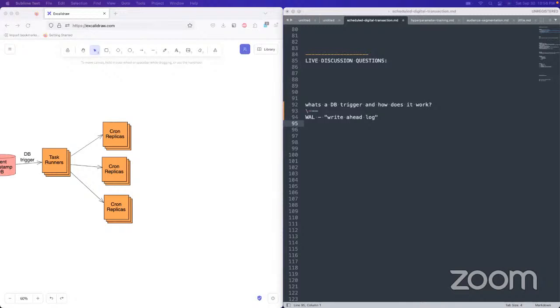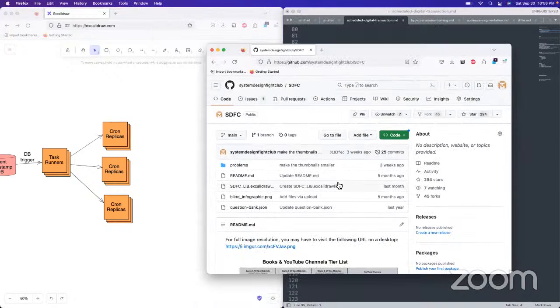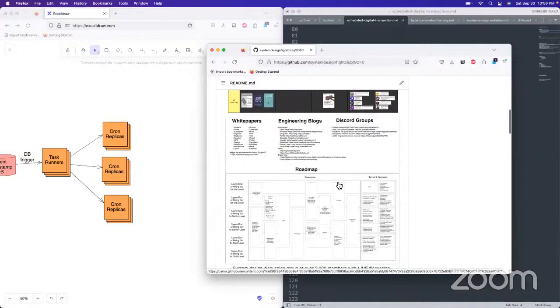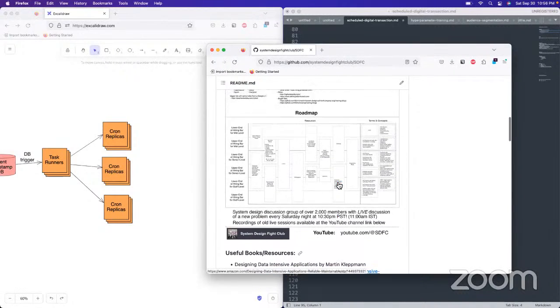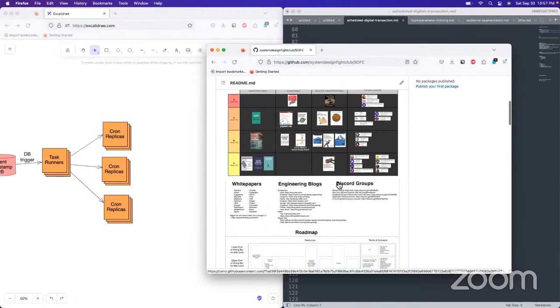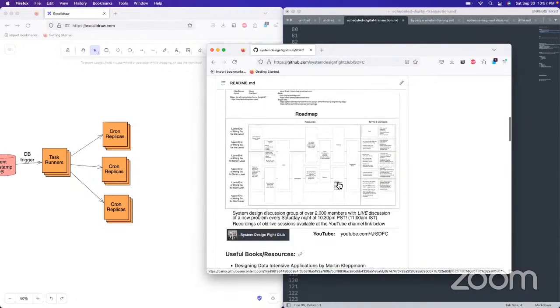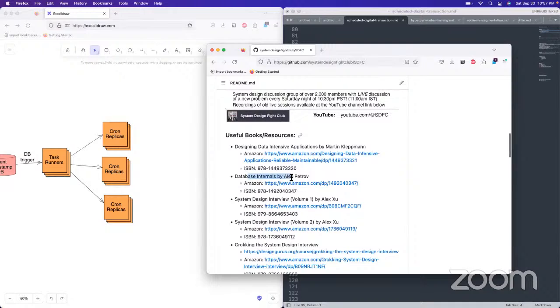I've actually got a GitHub repo that has a whole bunch of resources on it for stuff that you can read. For how to set up a DB trigger, you might want, I don't know if this guy's actually going to talk about the inner workings of a DB trigger, but I feel like he probably talks about write ahead logs a little bit.